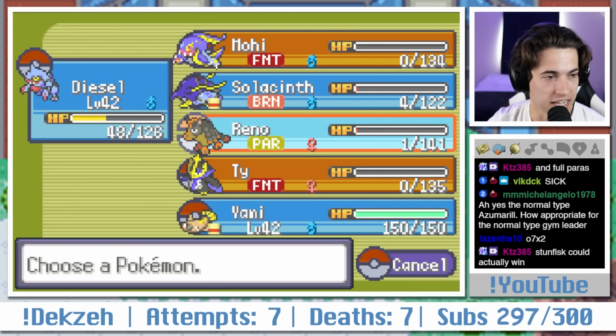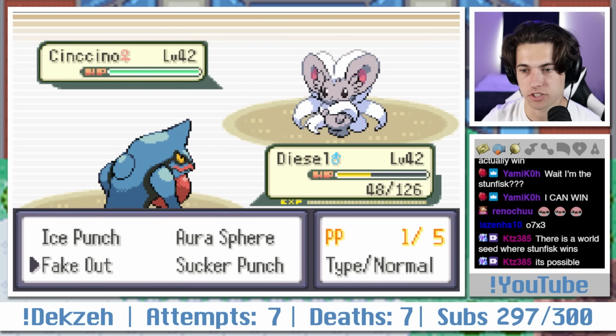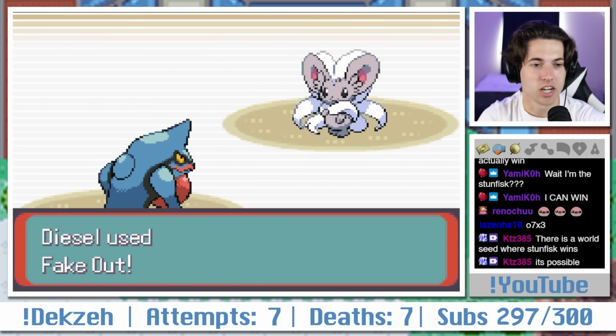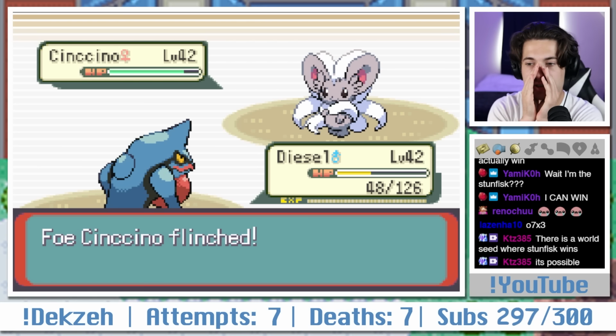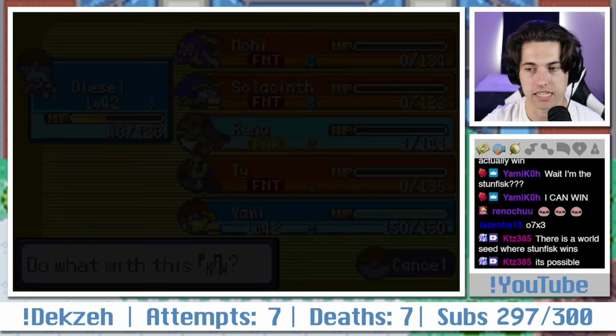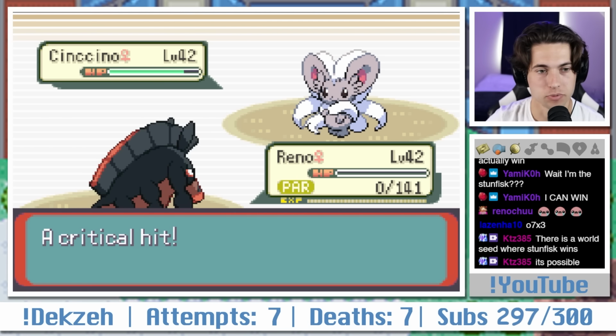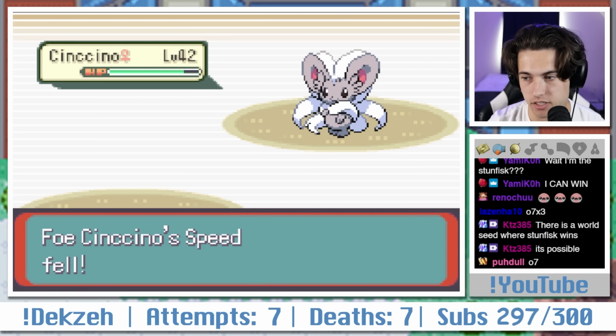And you know what's really sad? I want to switch to Cinccino, or I want to switch to the horse here and get the speed drop, but nothing outspeeds even after that. I need the poison touch here. Poison touch. Poison touch. Oh. All right, well, it was fun. Sack here. There's actually no need to sack here. Speed drop doesn't matter. That was a necessary sack.